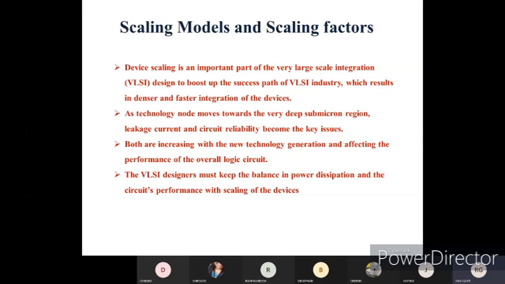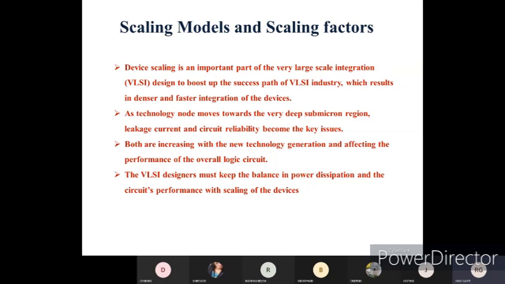So what do you mean by scaling model? If I want to do a miniature size implementation in VLSI technology, then I need to go for the scaling model frequently. Depending upon the constraints given by the customers, we can go for expansion of the network, or we can go for a minimum cost or a minimum area where we want to implement our circuits. In such cases, we want to go for the scaling factors.